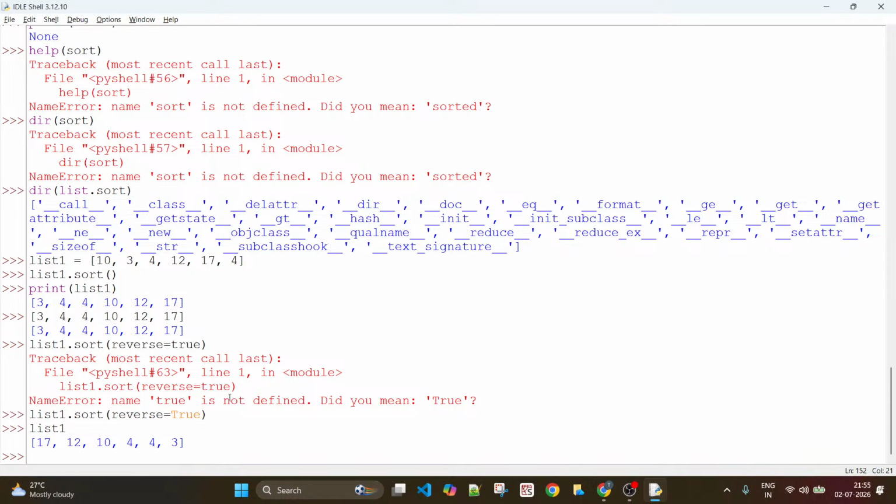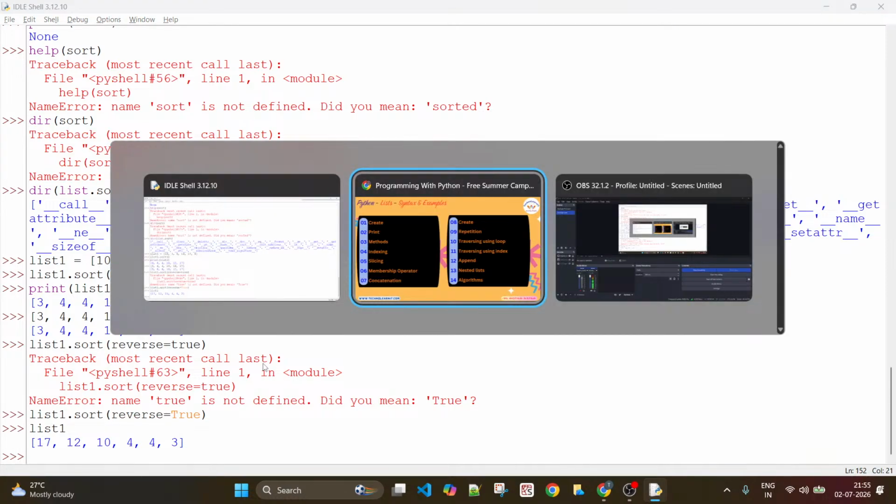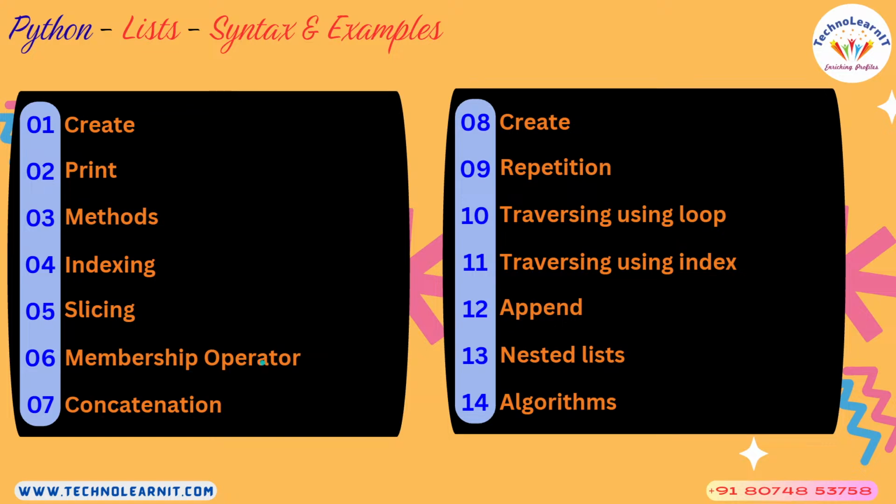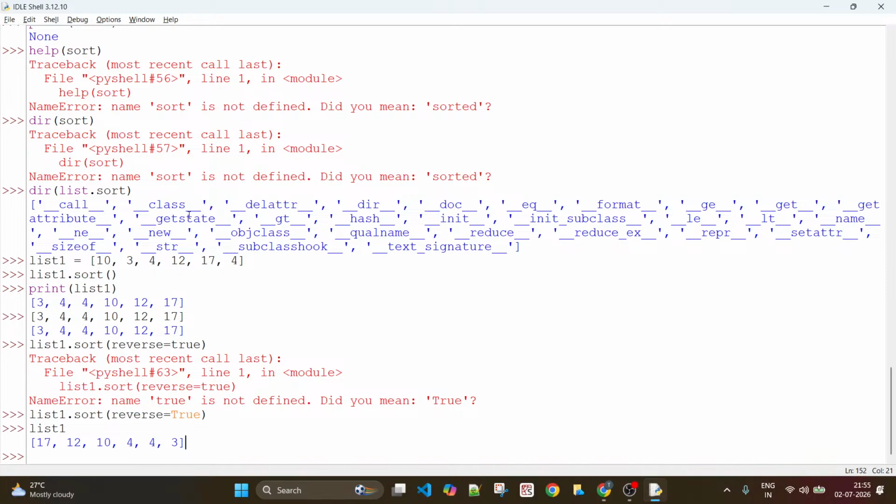So as you can see here, we have looked at different methods that we can apply on lists, including length, minimum, maximum, sum, count, sort. These are all different methods that you can apply on lists. The next one is indexing, very interesting. Let us take another example.